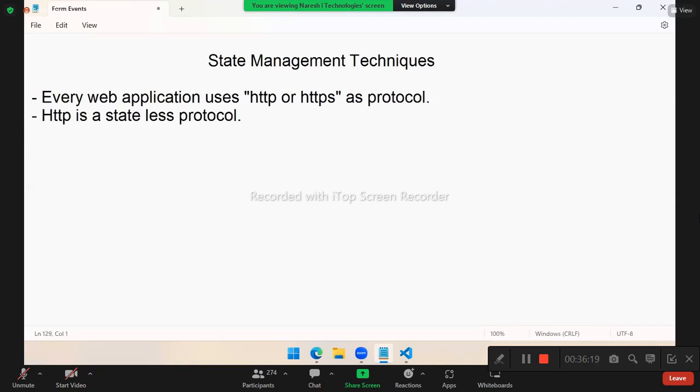Once the first page is finished, you move to the second page, the memory allocated for the first page is deleted, and whatever data is present for the first page is cleaned up. Whatever is present in the first page is not accessible to the second. This is very good. Stateless nature is very good. Your Java, .NET, every technology will teach you this. You are learning client-side state management, not server-side. Server-side is different. Your Java, .NET have to teach you server-side state management. Here we are learning client-side state management.